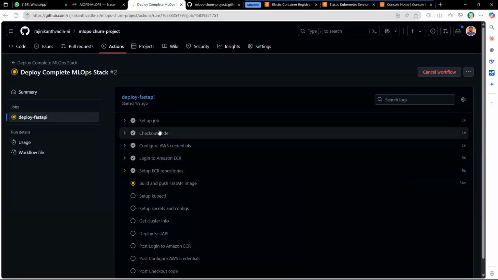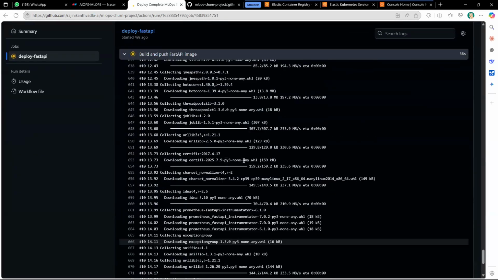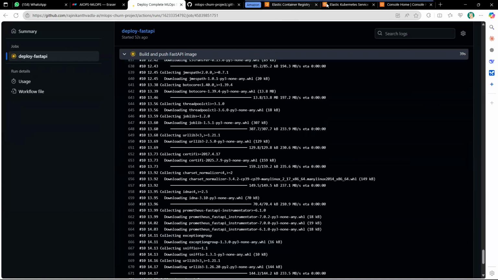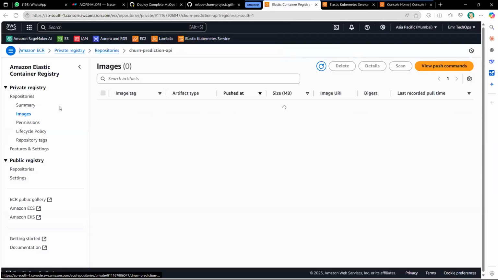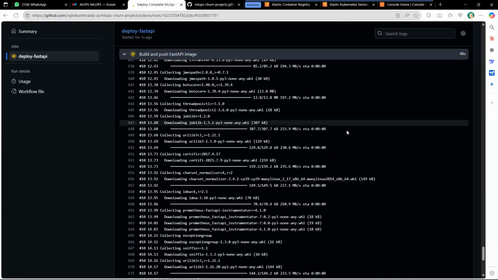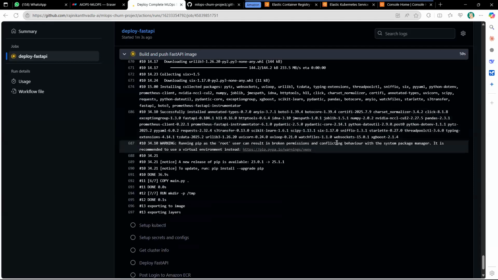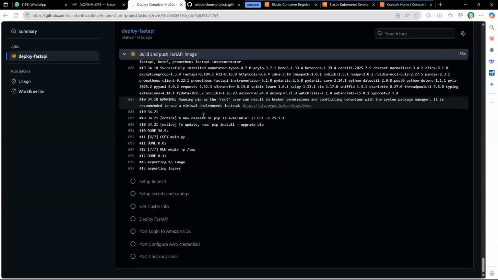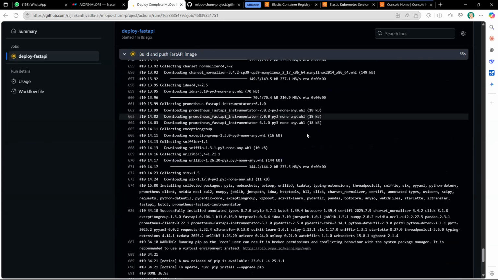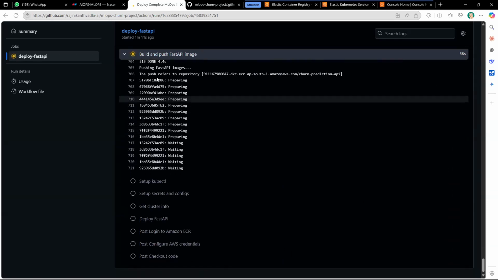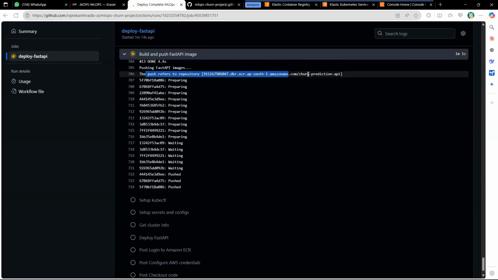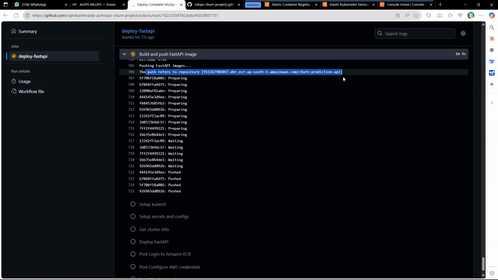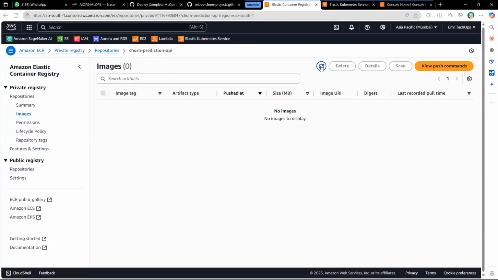I go to this. I'm in Docker build and push. If I come to ECR history, fast API, no images. It should upload an image here by authenticating. It's building an image now. The push refers to the repository. Churn prediction API pushed. Do refresh.